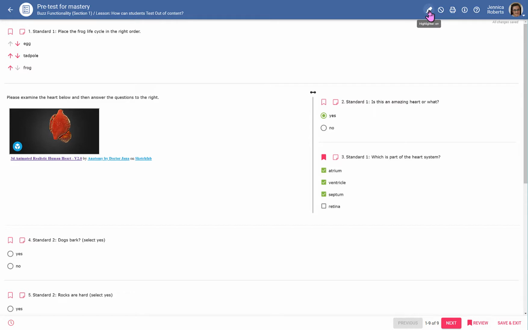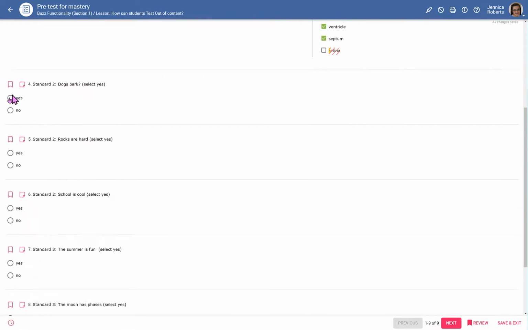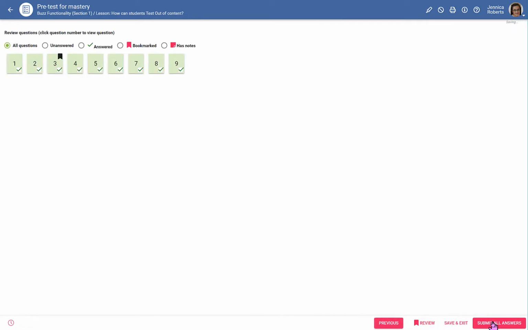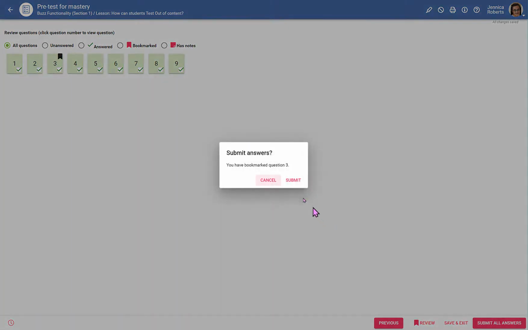I could also come up and use the highlighter to highlight passages inside the assessment, or actually use the answer eliminator to remove obviously wrong choices. So all of these features are nice things that I can put together in order to really do my best on the quiz. In the second section, I'm going to go ahead and miss a couple of these because I'm going to fail standard 2. And then standard 3, I'm going to get them correct. And so now as this formative assessment kicks in, I'm going to go ahead and submit my answers. I do have one answer I could review if I wanted to, but I'm going to go ahead and just submit them.